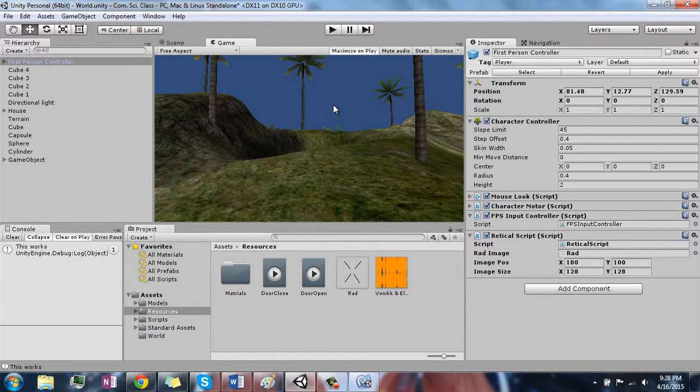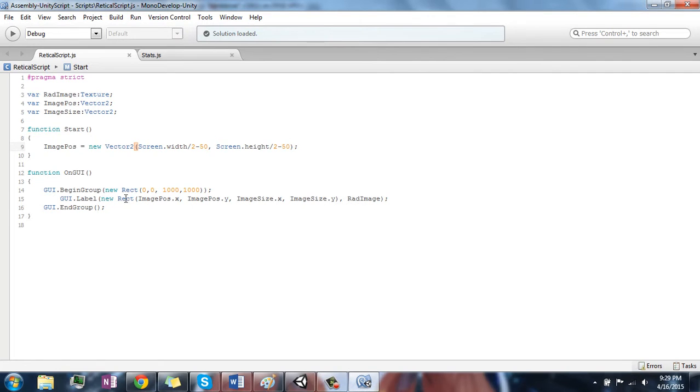Now, GUIs are nice, but GUIs also need to have something like buttons, and buttons are weird in Unity. So, actually before that, let's say instead of that, you wanted to show like a number.